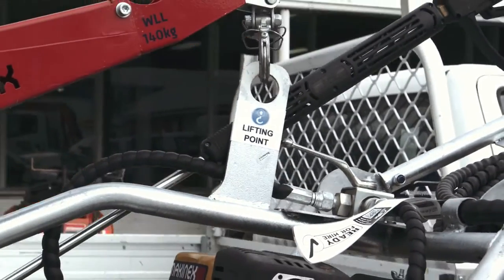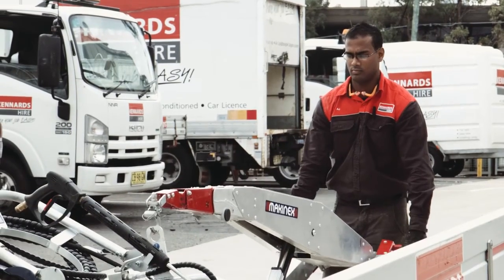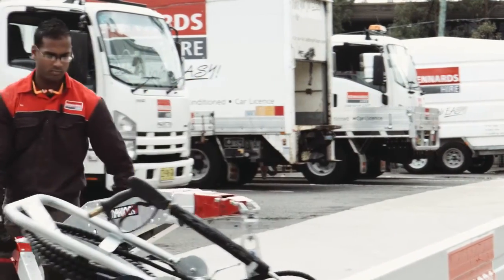The OneLift came to life probably about a year and a half after talking to Kennards. It's now a product that is in production and is used extensively throughout the Kennards network, both for use in the branch and they're starting to hire it out. The OneLift itself is also being sold overseas — in America and in Europe — and it's just starting to have success over there after success in Australia.